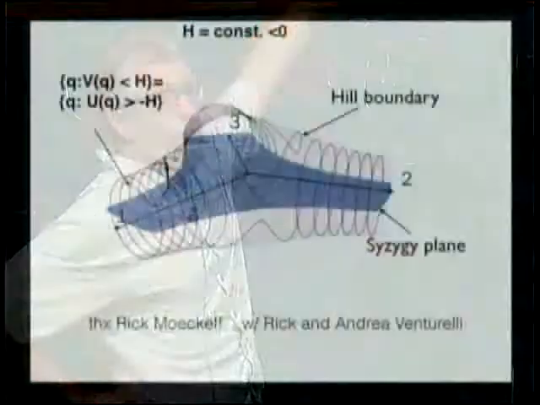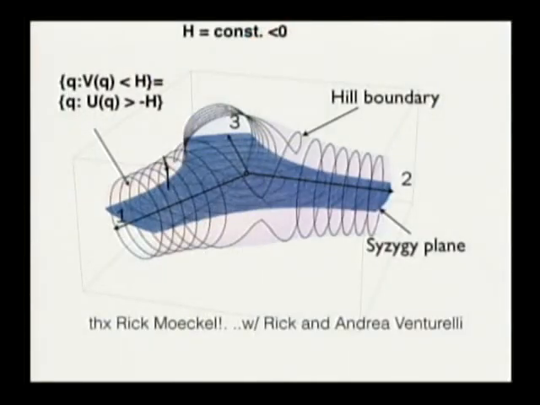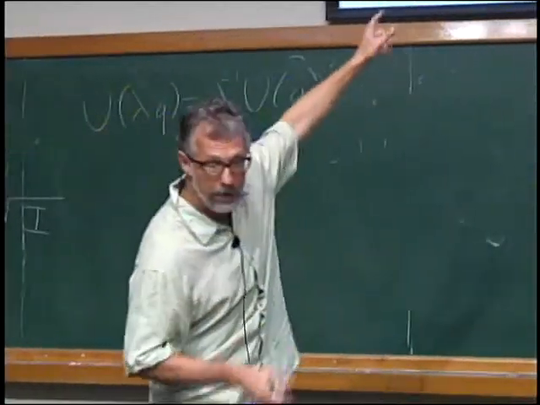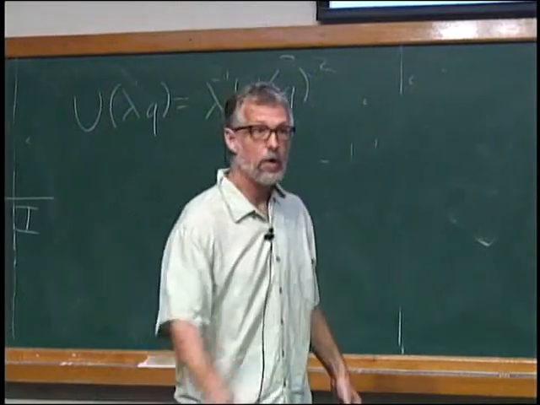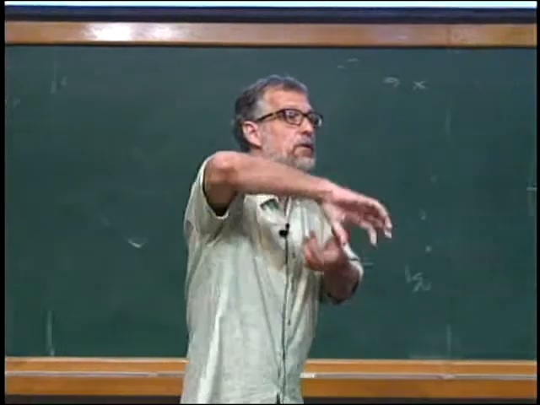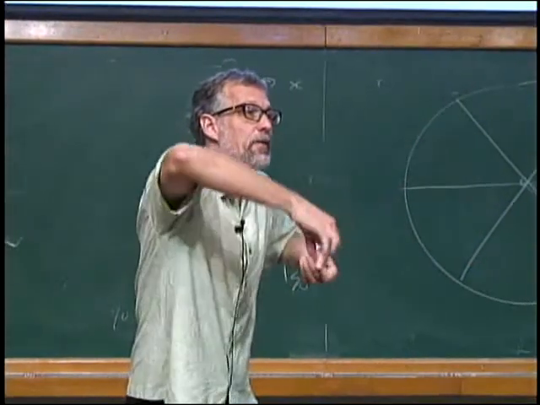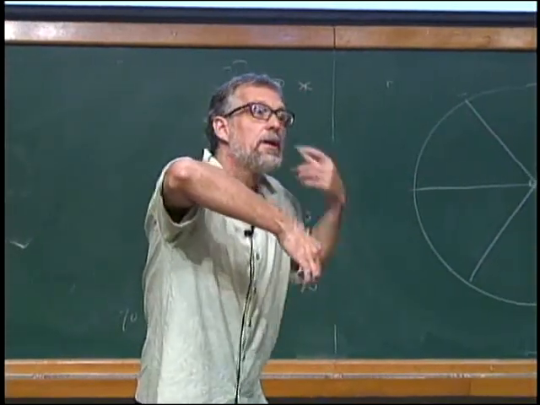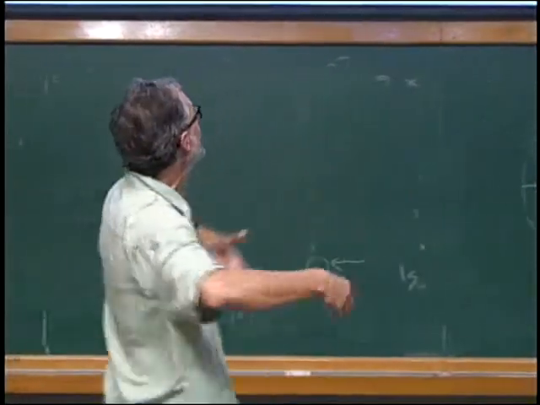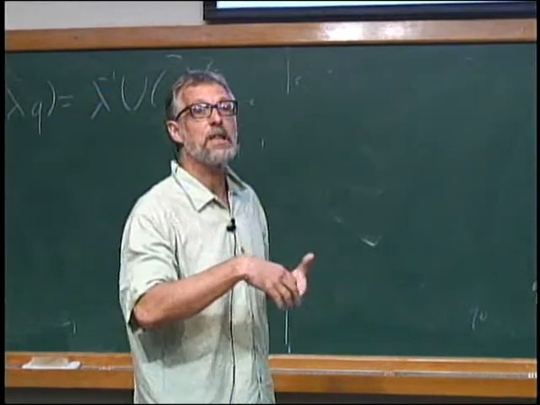Okay, if you fix the energy to be H naught and figure out the level sets of U, let's do it that way first. What are the contours of U? The contours of U are plumbing fixtures like in Greg Huber's talk. Is Greg here? What did you call these things for your talk? Three-way. Yeah, it's a three-way junction. Those are the level sets.